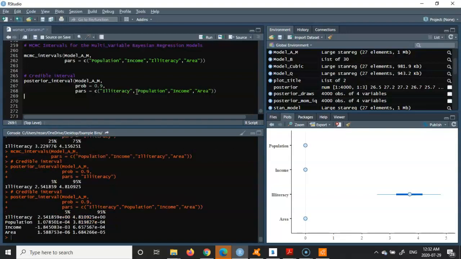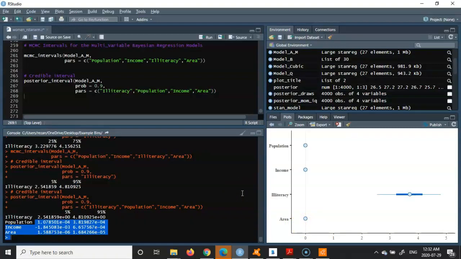I'm going to execute the line, and you will see that for population, income, and area, the last three, I have a zero slope for the interval, but I have a tiny something which comes with the power 10 to the power minus 4, something incredibly small, and that small you do not see here because it comes with the slope of 0. As a result, you will see that the credible interval for this one is almost not easy to see in the model.